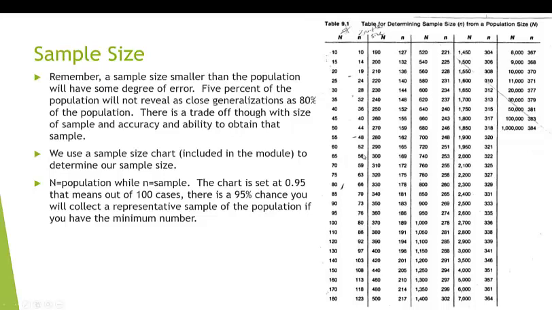and we can have a representative sample. Notice that as our big N goes up, so does our little n, but it goes up at a much slower rate. If we said we had 500 students, we would need to sample 217 of them at a minimum to feel 95% sure that we can generalize these to everybody, that it's representative. We said that we had 2,000 freshmen at NSU. So in order to get an idea of their study habits, we can look over here and see that we need to collect a sample size of a minimum of 322 students.